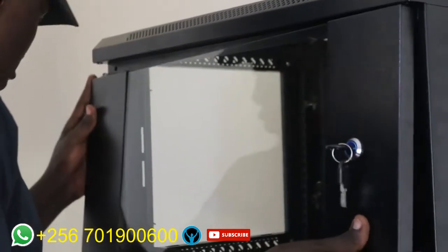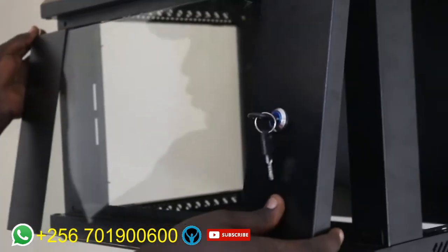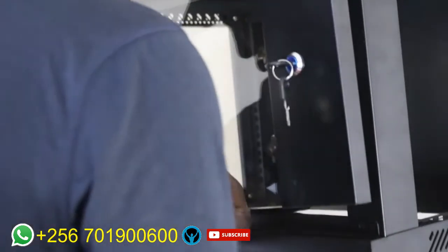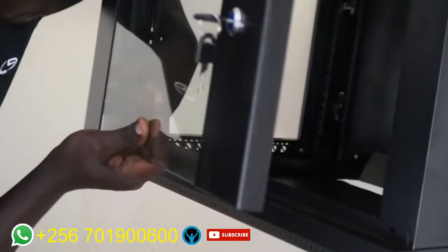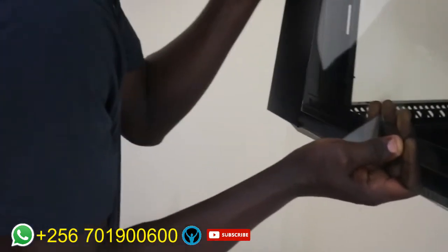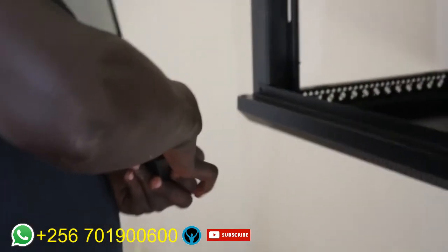So here we are. I will need to first get this holder and fix it in front, on the top side. Oh, it has a delicate joint that you have to be careful with before joining the door to the frame. And remember, this is glass, so you have to be more careful. It has a spring inside which you have to first pull, and after pulling you have to ensure that it's fixed firmly in there. So this is our spring. When you over pull it, it will go out.